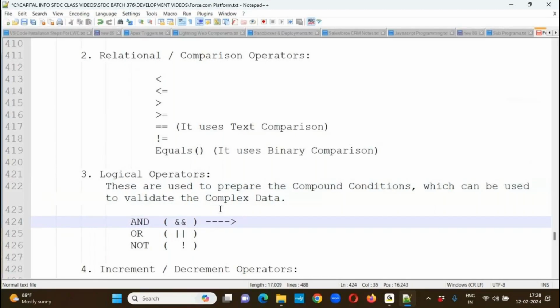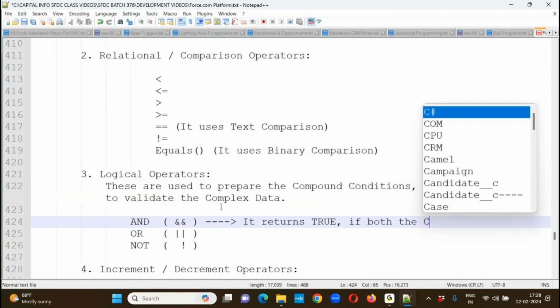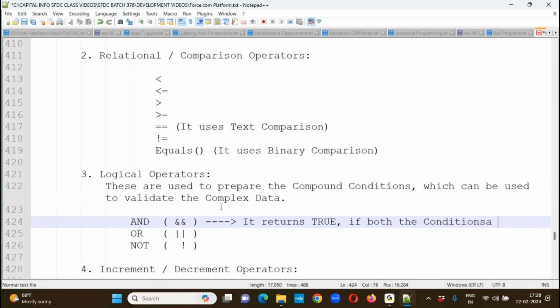AND operator: it returns true if both the conditions are satisfied.